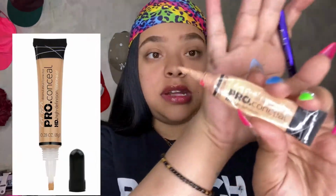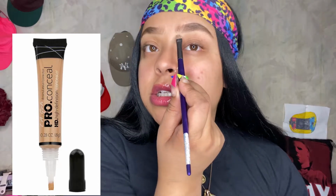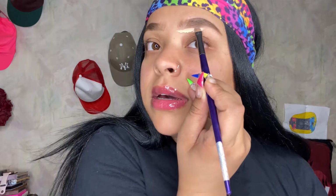Now, the next step is to conceal the brows. The greatest invention ever. If you don't want your brows too thick, you can always conceal with a fine brush and outline. What I use for my brows normally is LA Girl concealer, and this is in the shade Beige. I just put a little on the flat brush and I carefully go under my brow, basically outlining it and underlining it till you get to the end.